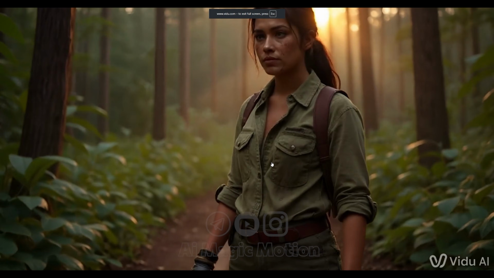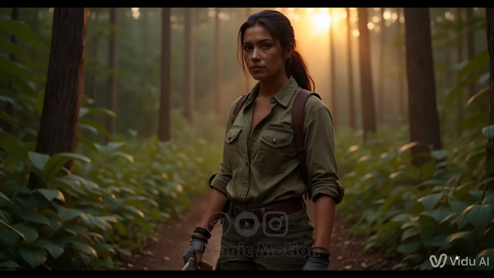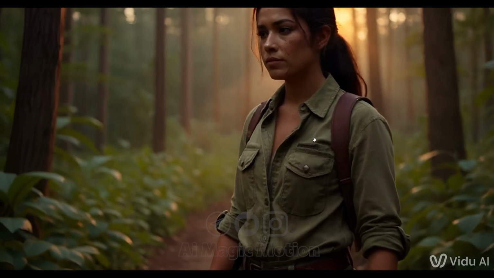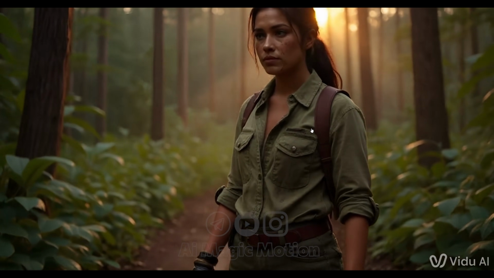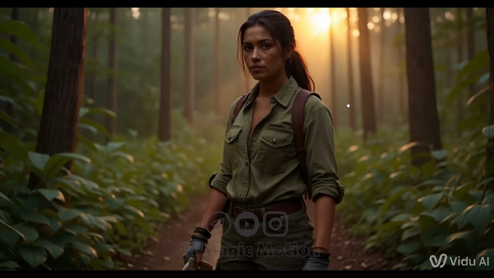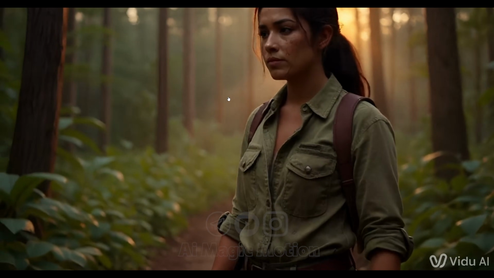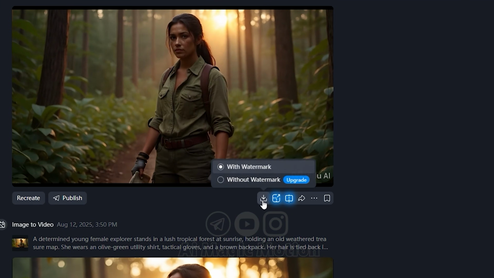All right, our beautiful, high-quality film is ready. You'll notice there's a watermark, but don't worry, I'll show you exactly how to remove it. As you can see, the background looks cinematic, the details are amazing, and the overall result turned out fantastic. Now check everything carefully, and if the video looks the way you want, click the download button here to save it, with the watermark for now.